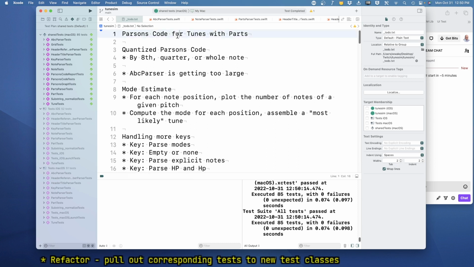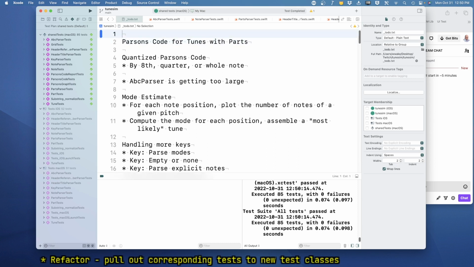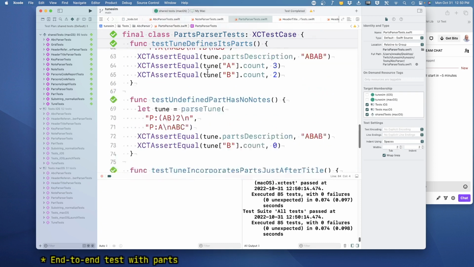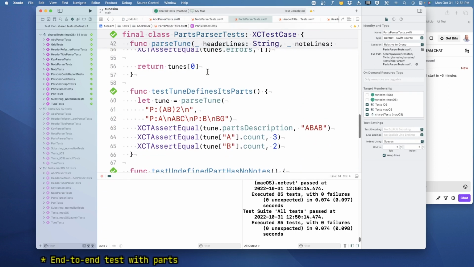All right, and then the last thing I think we want to do for this is we haven't done a real end-to-end test on it, so end-to-end test with parts. Actually, we may have. I guess what we're looking for is a tune. Yeah, no, I think we are okay.